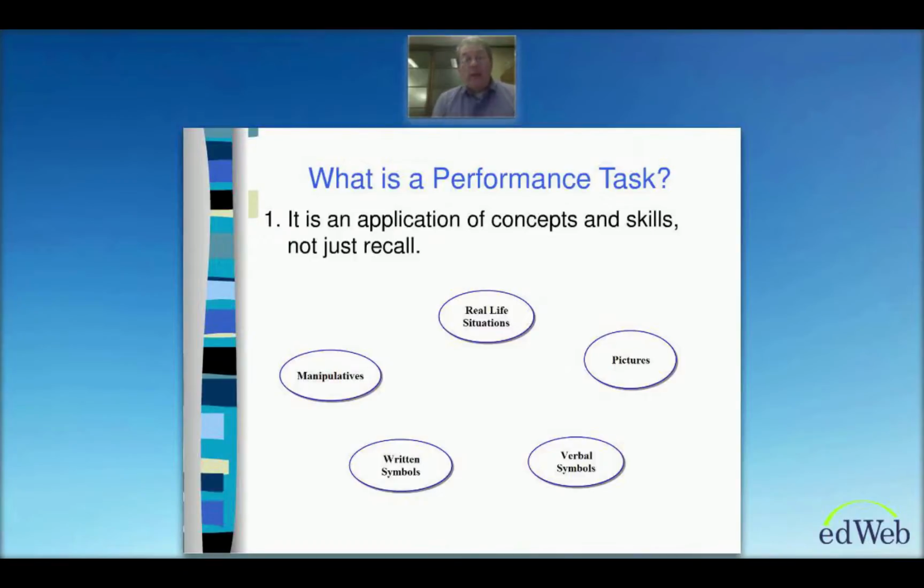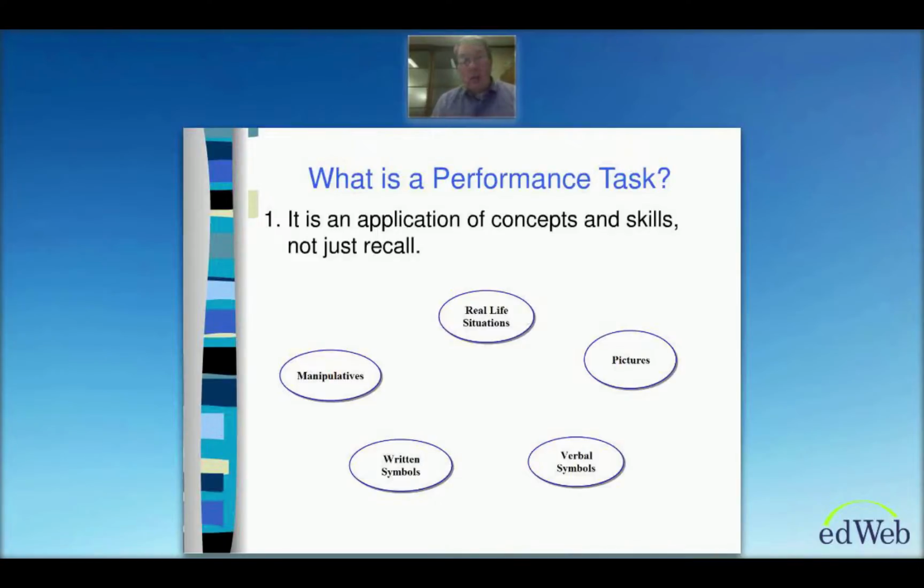Another side of rigor that I want to talk about briefly, because this is important in performance tasks, is the different dimensions that we give to a particular concept or skill. And I know many of us in our pre-service learning had learned the Bruner model, which starts with concrete materials, moves to manipulatives, or moves to pictorial, and then to abstract.